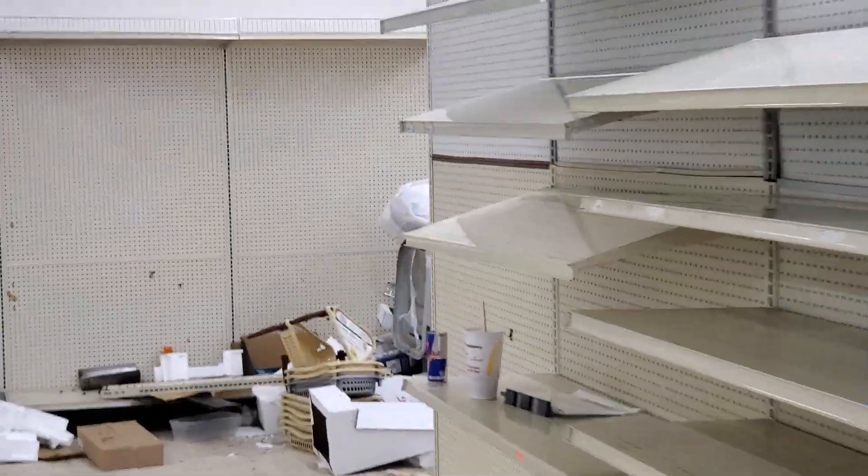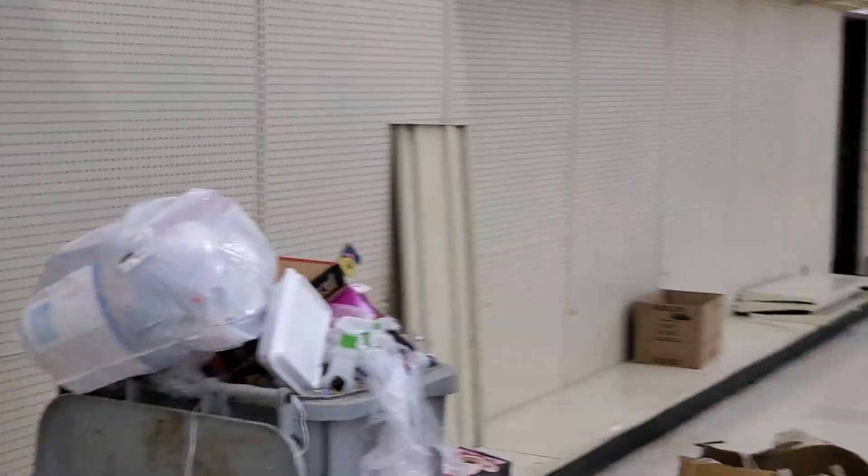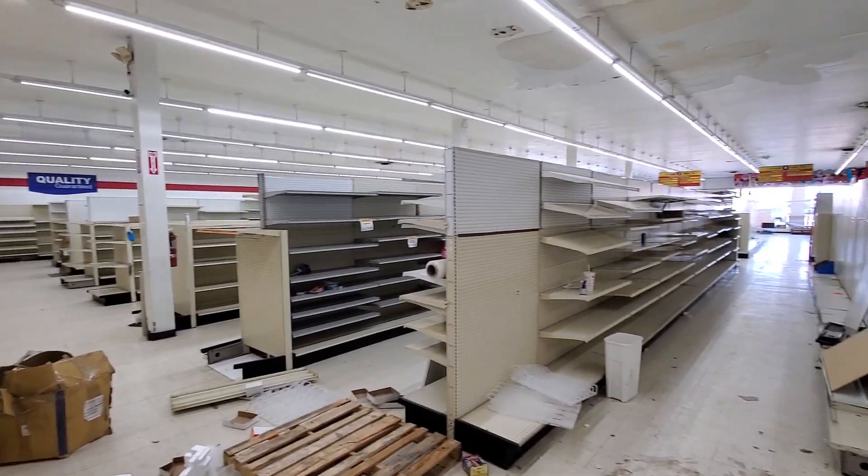This auction is going to close between Christmas and New Year's. All this stuff will be cleared out and off the shelves when you get here. There's some more shelving in the back we're selling, and some items will be added from Oak Park. The auction closes on the 27th — that's a Friday. Removal is the 28th and 29th, Saturday and Sunday. Please check the website to confirm those dates, and give me a call or send an email if you have any questions. I appreciate you watching and we'll see you at the inspection or removal.